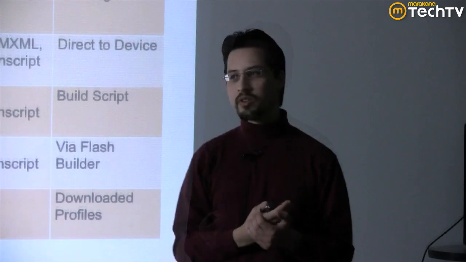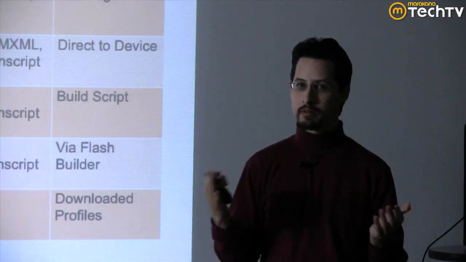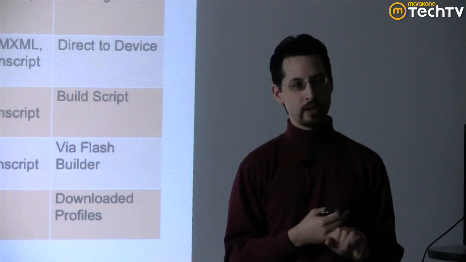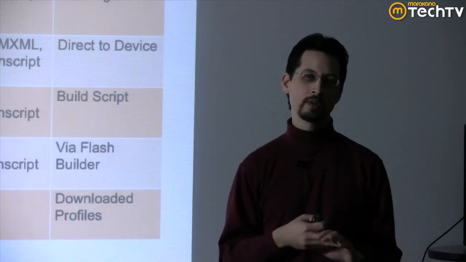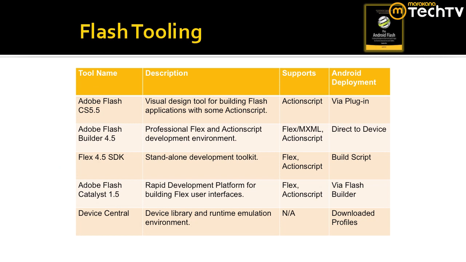There's a number of different tools. Basically the model Adobe has for how they support the technology is that the runtime's free and the applications you can freely deploy. They don't charge royalties or anything like that. But a lot of the tooling which they provide is not free. So they have their whole Creative Suite 5.5. Flash Professional is a part of that Creative Suite, and that's one of the mechanisms you can use to create applications and deploy them to the Adobe AIR runtime.